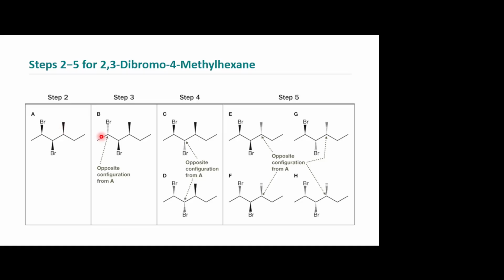Now, once we have 2 of them, we're just going to double that up every time and flip the next one. Okay? So we double that up. That's this right here, and this one right here. And then we flipped this bromine. That's that second position. Then we double that up again, and we flip the third one. This one here is these doubled up, and we flip the third one. And then those are all of our possible configurations.